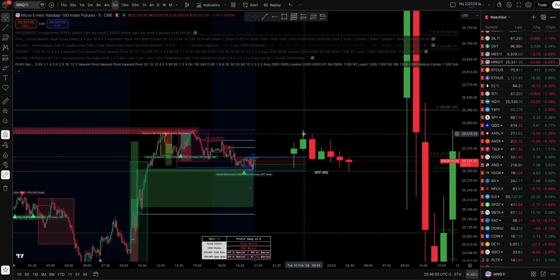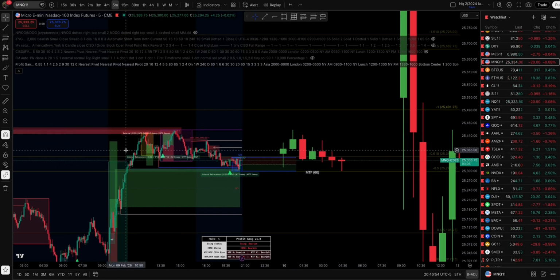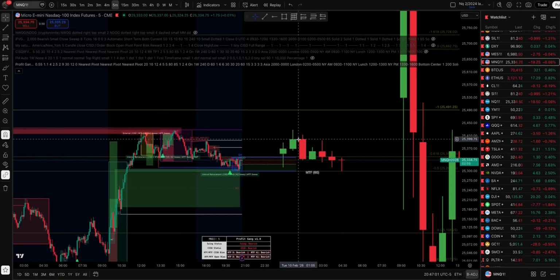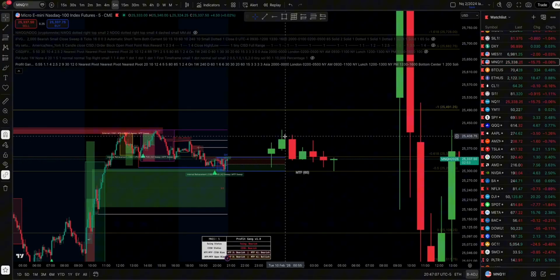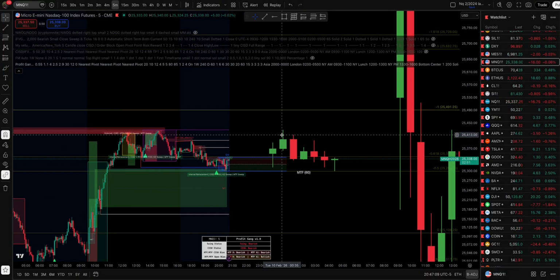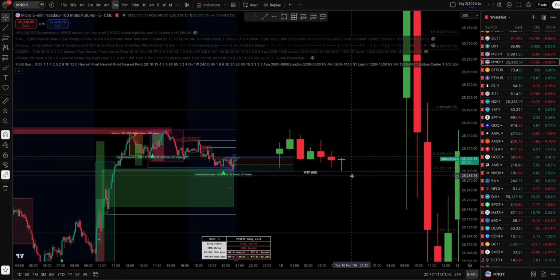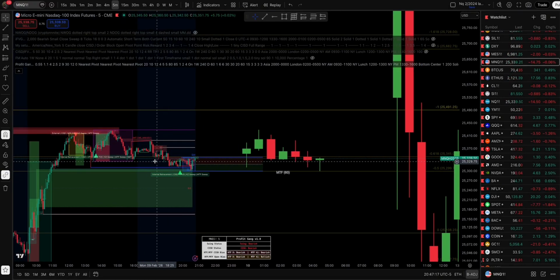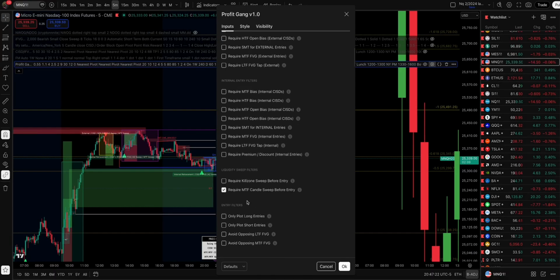So we swept the candle. The way my MTF sweep logic is, we sweep the previous hour's high in the 5-minute, and then we close back below the opening candle of the 1 hour. So right over here, we would have had to close back below. And this is just a great visual representation to show that we swept the previous candle's high and then closed back below. You could target 2 hours as well as another confluence. And that's what that is.